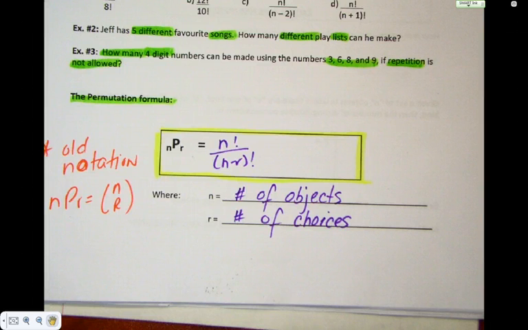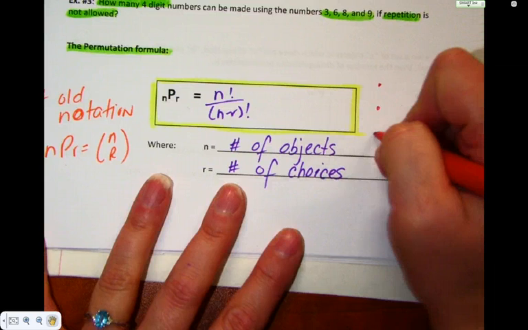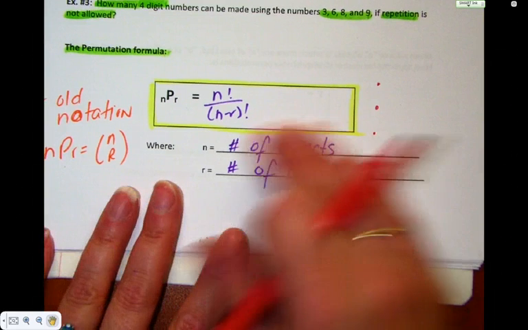I just want to go back to the formula for a second. There's actually 3 restrictions on this formula that I want to talk about. I'm going to write them down. Restrictions we've done before, but a restriction on a formula just means conditions on the variable. So there's certain numbers that n has to be and can't be, and there's certain numbers that r can't be. So don't lose track of what these definitions are.